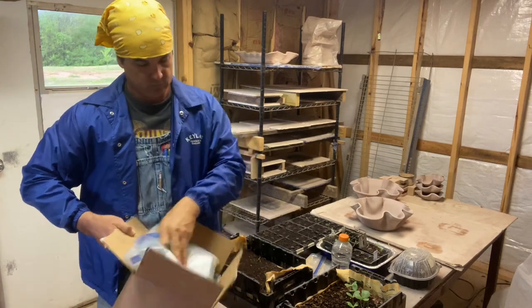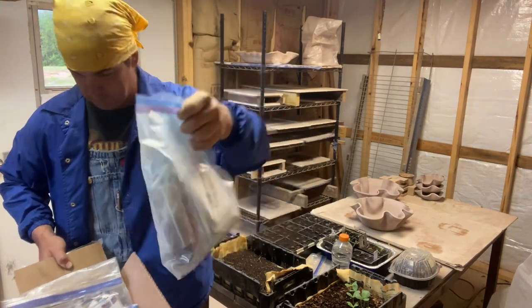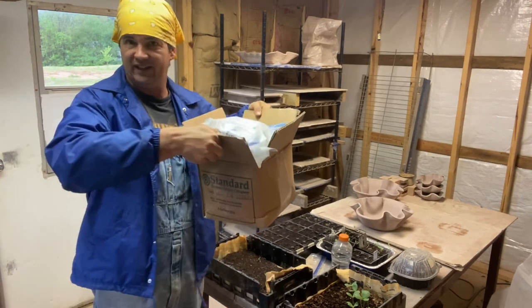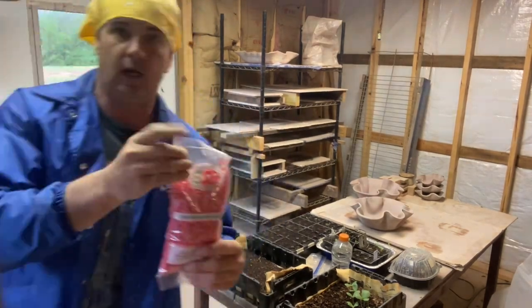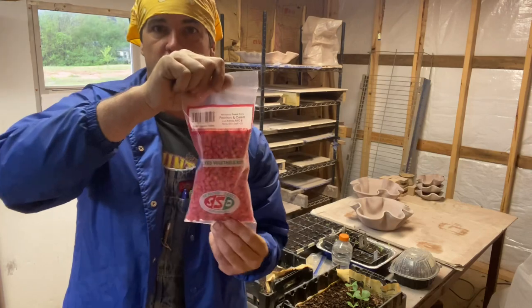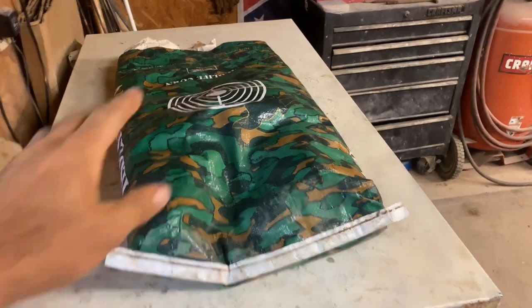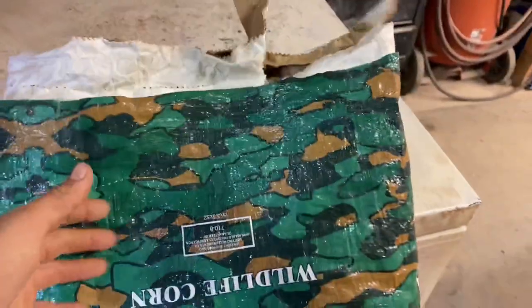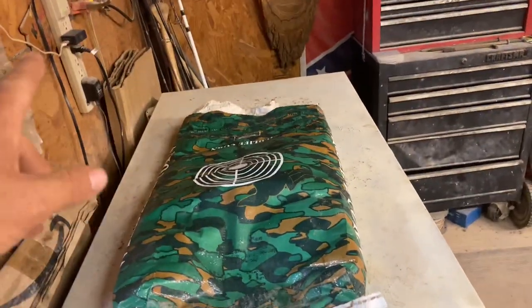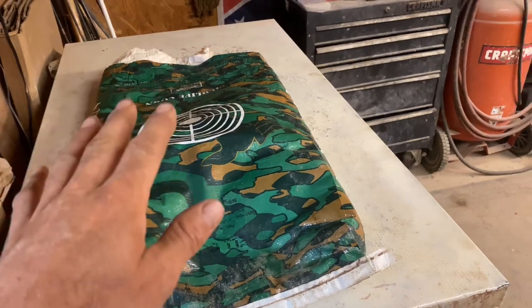Y'all I saved some seed now - Cherokee purples, you can see I got red on there. Just packs of all kind of seeds. A lot of my store bought seeds are in these boxes. Let's go look at what I pulled out of the freezer. This is peaches and cream corn - it comes from a local co-op. This feed sack is lined, it had another sack in there. This is just to keep - if anything gets wet it don't wick, like if the freezer goes off or if I happen to unplug it to plug something else in and fail to plug it back up. I'm not going to say that's ever happened, but it might have.